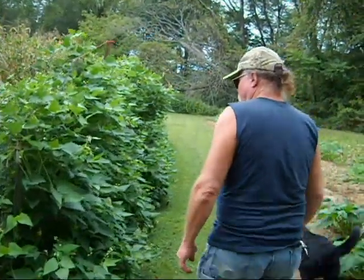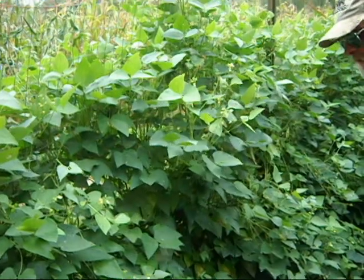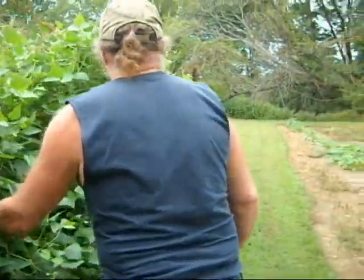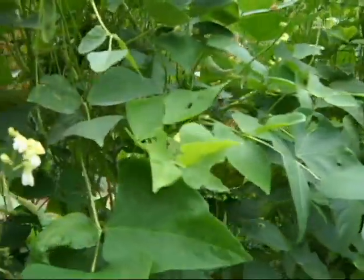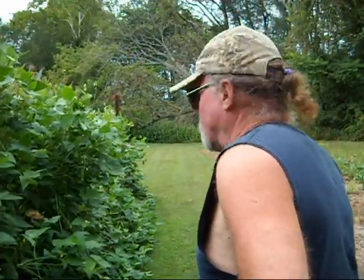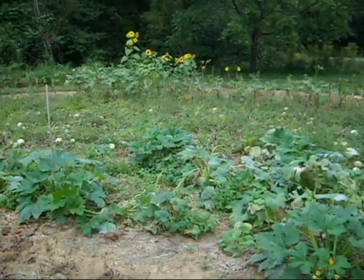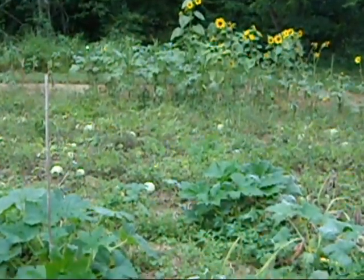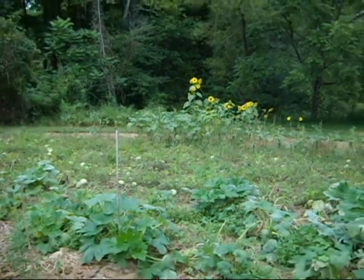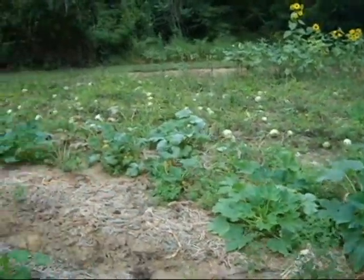We've got Marcy's lima beans over here. The plants look great, there are flowers on them. I don't know if the deer are eating them up - the deer have been quite a troublesome lot this year, more so than ever. A lot of plants don't pollinate when you have a heat wave, so the cooler temperatures now that we're coming into fall should bring them on. We'll get something out of it. The watermelons didn't do much because at a critical stage - this is very sandy soil here, the creek is right over there, and all this soil dries out quick. Every year we try something different - you plant your seeds, you take your chances.